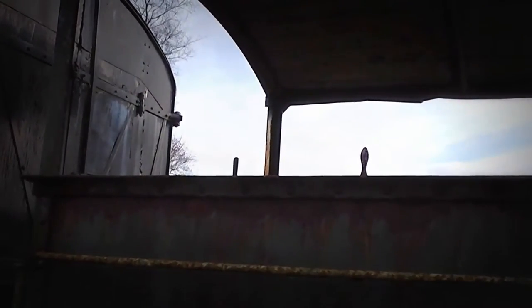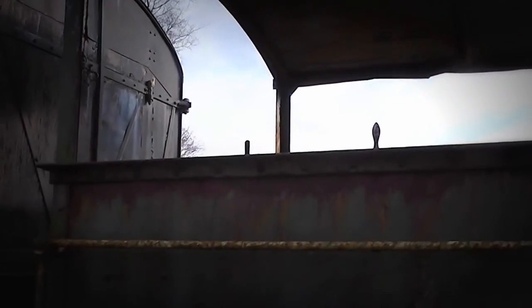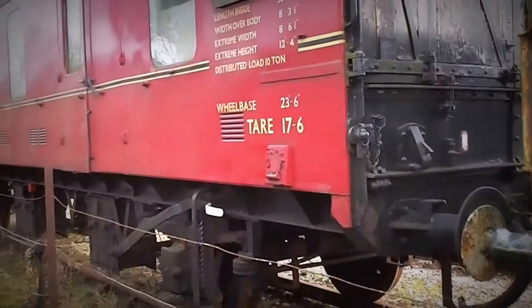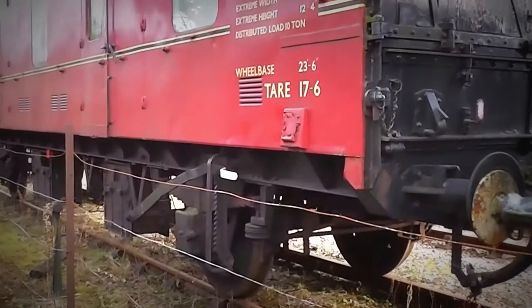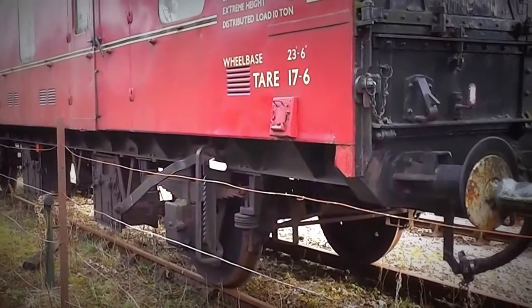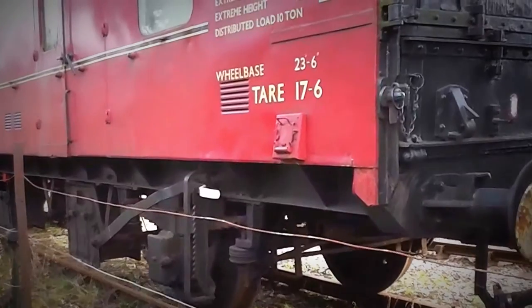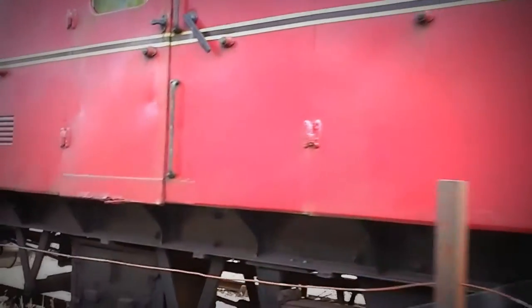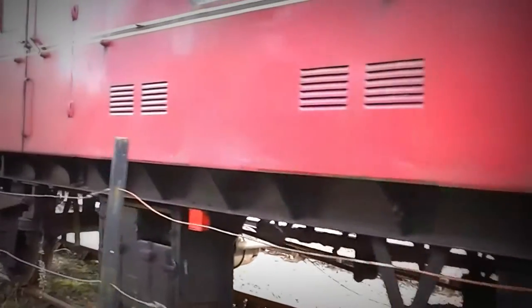Oh, that's got that lever there, which is just above the parapet. Can you see that lever? That'd be the brake. It's called a brake van. So they apply the brakes at the back of the van, the back of the train. And then this one, it's only got four wheels. Now a carriage normally has a bogie at each end. So what's this one for? Is it for a small train, or is it a post van?